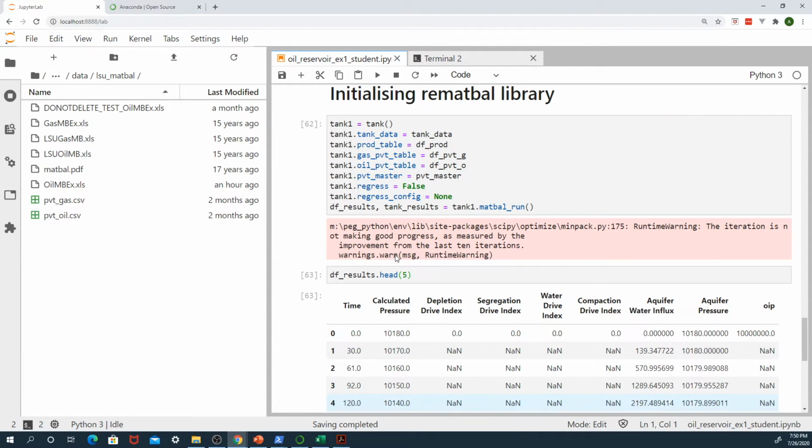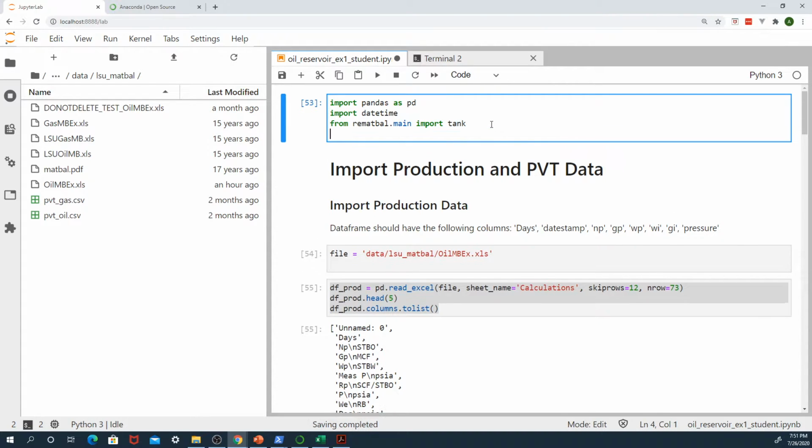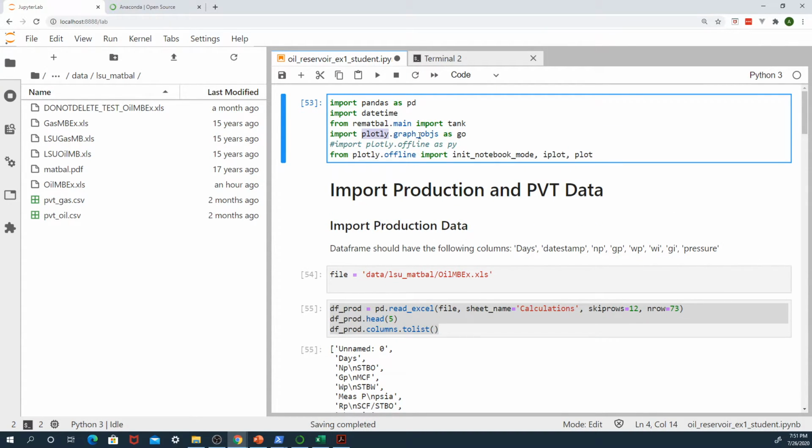So the first thing that I'm going to do here at the top is import Plotly. I'm going to import these couple of things. So the Plotly library, I'm going to import my objects.